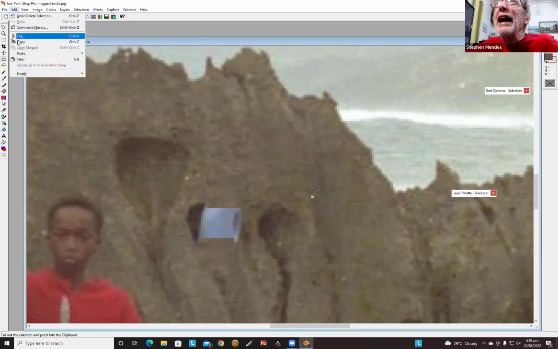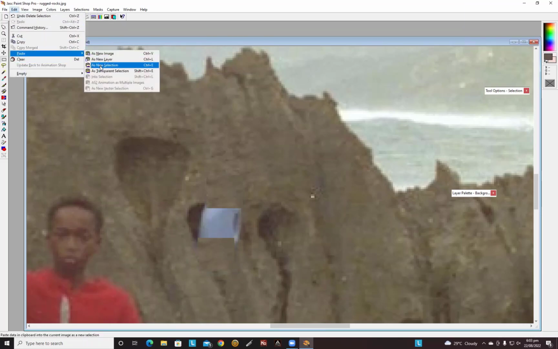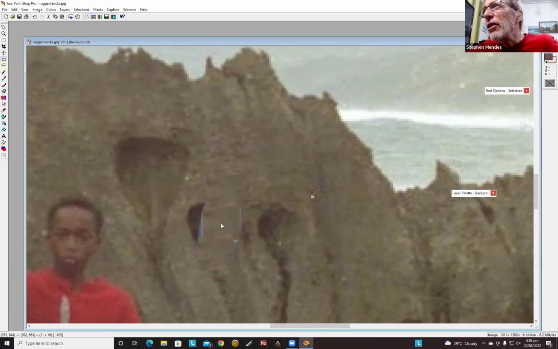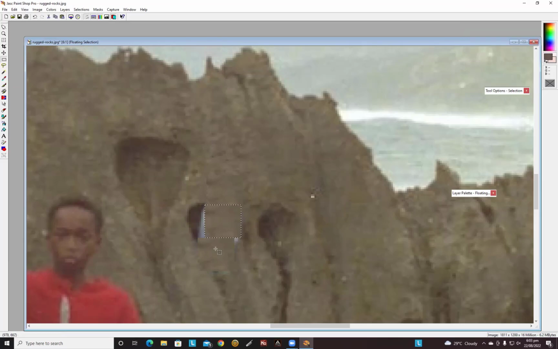And we can paste in another piece because the bottle, as I said, is rather large. Right here. Like that. And we're only left with a couple of little areas and our rock looks pretty okay.